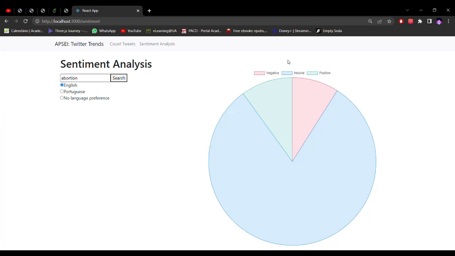Even though you might not be able to see me clicking on the search button on the video, as the button itself does not visually respond when clicked, I am now going to click multiple times on it for this same keyword and language, in order to see how the results vary with different sets of 100 random tweets. As we can see, the ratio of positive to neutral to negative tweets does not undergo any drastic changes, although small changes are, in fact, visible.